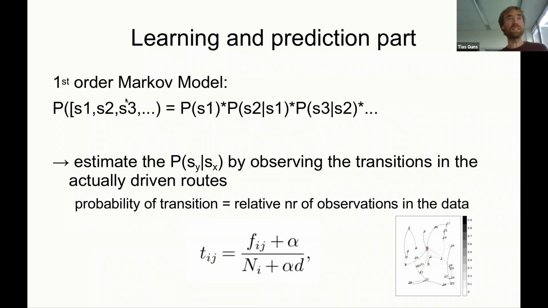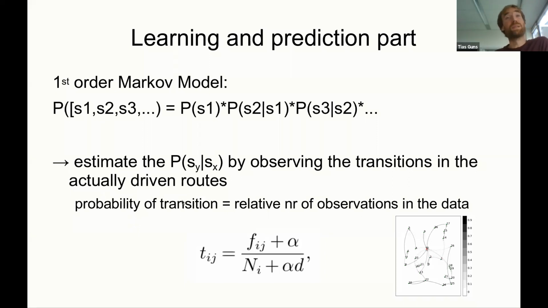All right, now, this first order Markov model, this is a well-studied type of model. And we can actually estimate these probabilities, so the probabilities of the decomposition, by observing the transitions in the actual driven routes. Because we know in a historic solution whether somebody went from the depot to stop 1, or whether a vehicle went from the depot to stop 2. So we can count the frequency, how many times did somebody go from the depot to stop 1, and how many times did somebody go from the depot to stop 2. And we can do this for all pairwise stop combinations, all right?